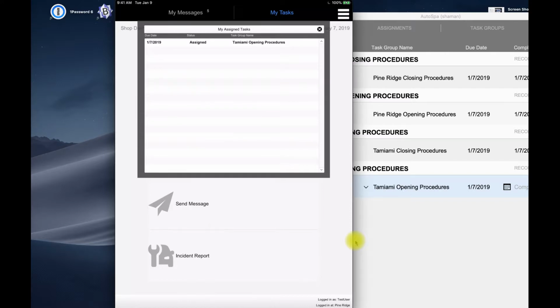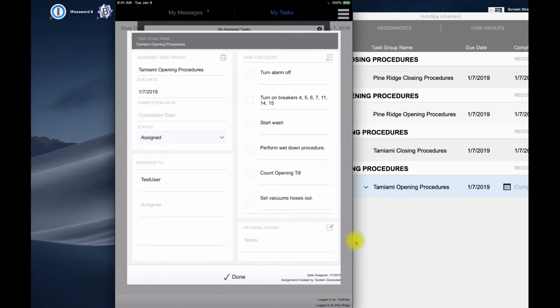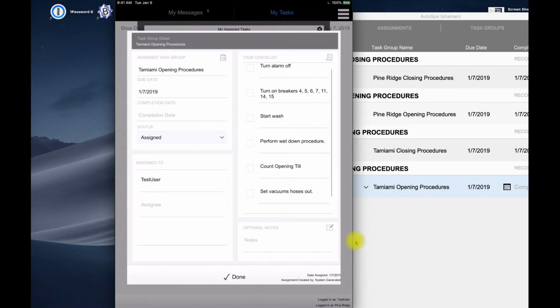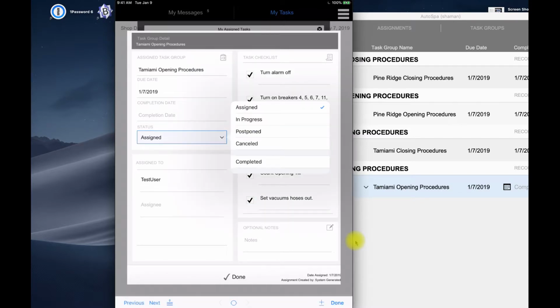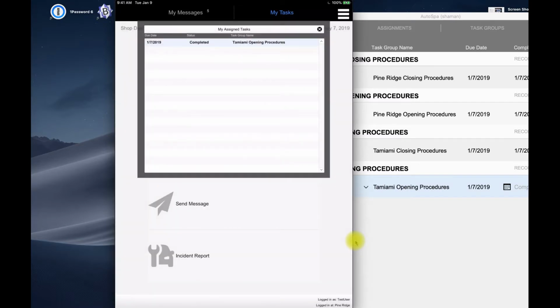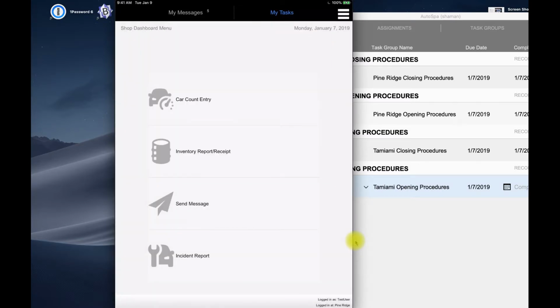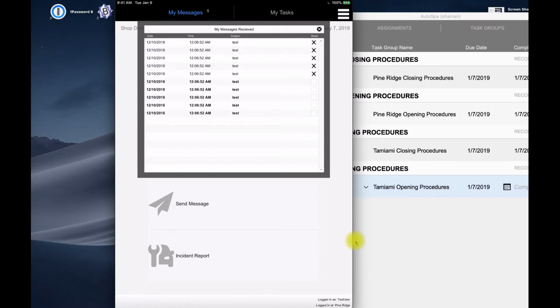So I can click on this particular assignment, go down the list and check off each thing as I go. And then when I'm all done, I just select completed and then done. Close that.